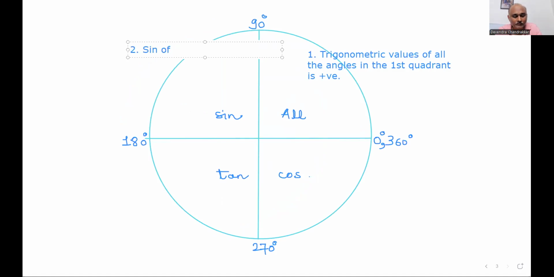For second quadrant, sine of all the angles in the second quadrant is positive. ठीक है? या इसको लिख लो ओनली साइन. मतलब यहां कॉस और टैन नेगेटिव होगा. ठीक है? मैं सिर्फ साइन कॉस टैन की बात क्यों कर रहा हूं? बिकॉज रेस्ट ऑफ देम आर इनवर्स ऑफ दीज थ्री, right? So that's why we are discussing only this. So here cos of 120 will be negative, but sine of 120 will be positive.